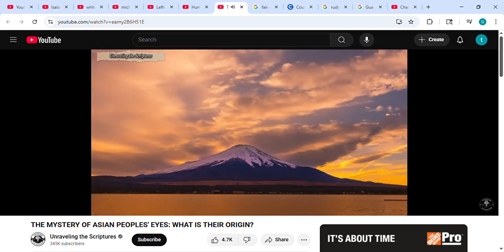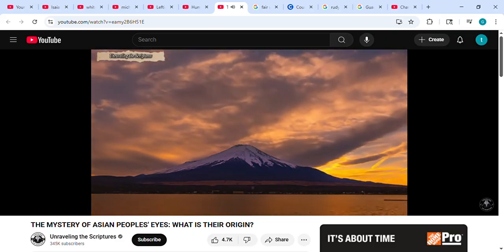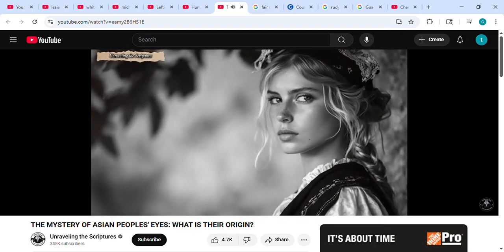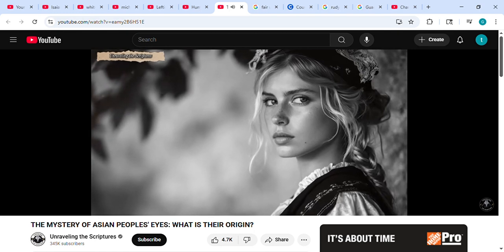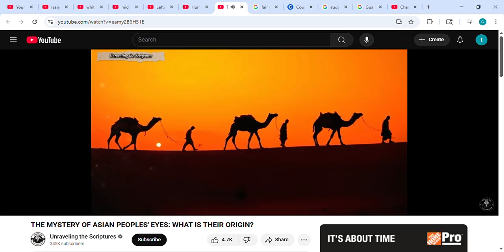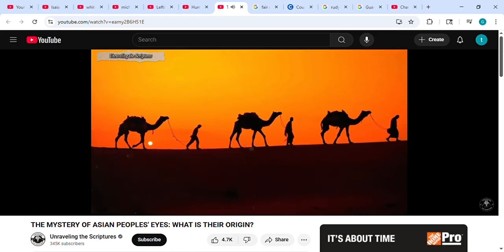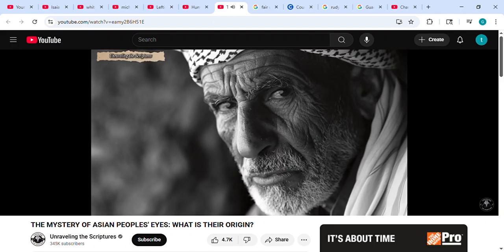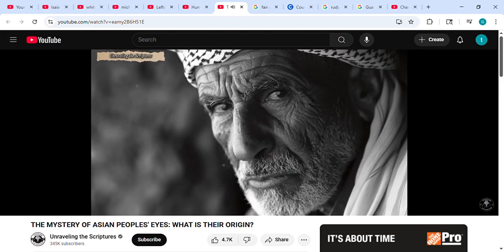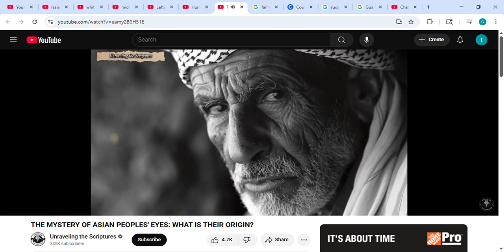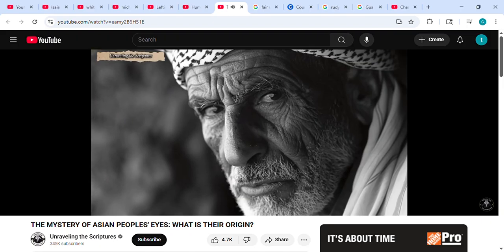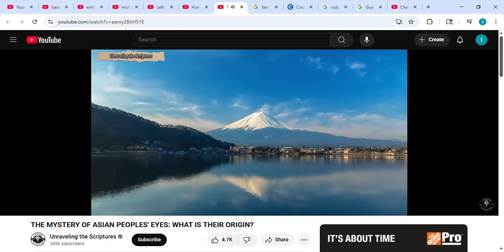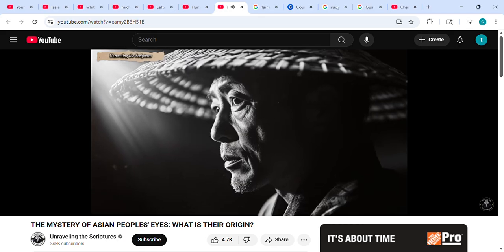It's interesting to note that many questions arise about whether cold weather was responsible for this evolutionary characteristic seen among East Asian peoples. After all, Europeans, who also faced cold climates, developed light skin but do not have epicanthic folds like Asians do. The same question applies to several Middle Eastern populations where the climate is extremely hot, yet these peoples did not develop dark skin like Africans. If we analyze further, we find peoples in the Middle East, such as the Medes, Persians, Arabs, and Bedouins, as well as Berbers in North Africa, who do not have dark skin like Africans nor epicanthic folds. This raises doubts about the connection between climate and physical evolution, since there is not always a clear correlation. Many evolution scholars also find gaps in these explanations.